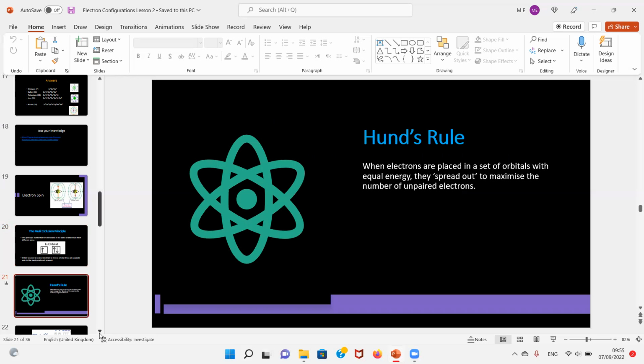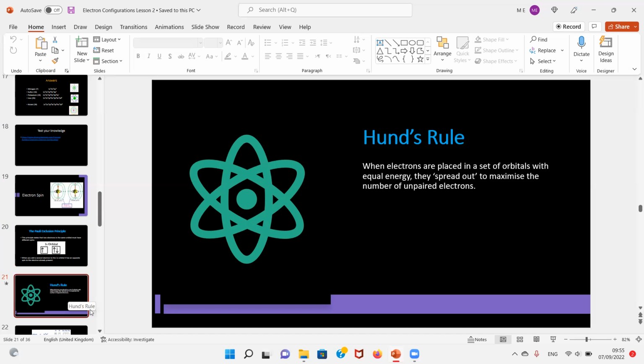So just to recap, we spoke about, apologies, in the case of the Aufbau principle, we need to start filling the electrons at the lowest energy levels. And then in the case of the Pauli exclusion principle, we said that no two electrons in the same orbital will have the same spin. So if the electron is spinning upward, then the other electron must be spinning downward.